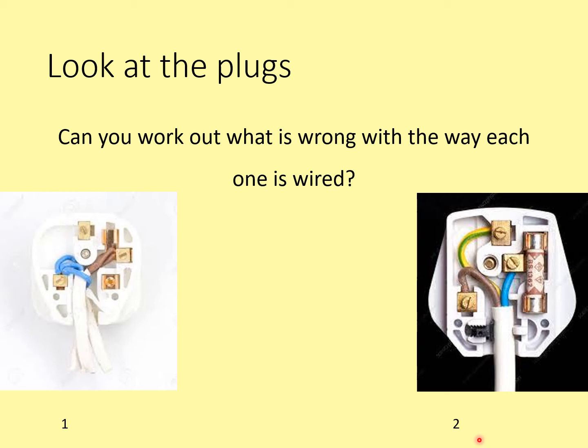Okay, I'd like to actually start with picture number two. Picture number two is very tidily wired. There are no little bits of wire visible around the edges, as it should be, but there's one big problem. Brown begins with BR, which stands for bottom right, and on this they've wired it into the bottom left, BL, blue, and the neutral wire is the wrong way as well. So swapping the blue and brown wires over would correct that problem.